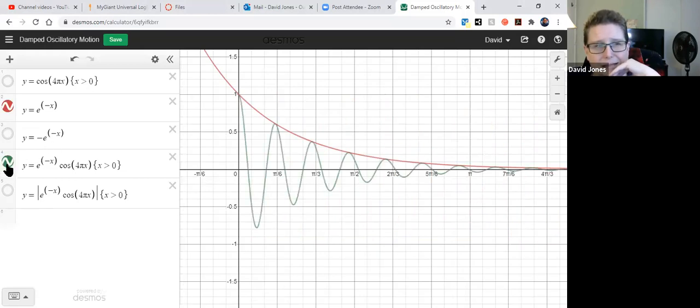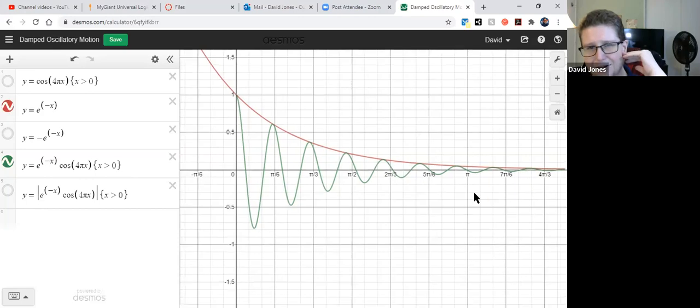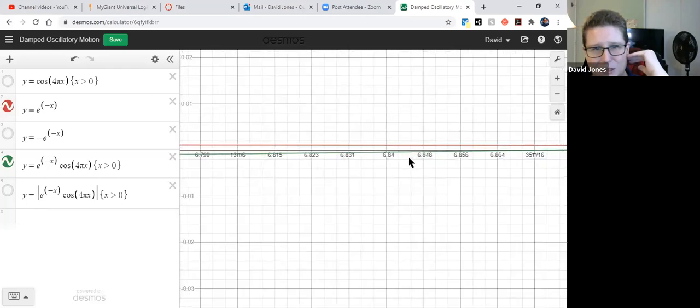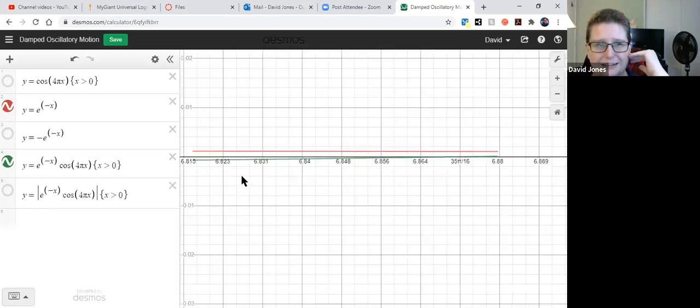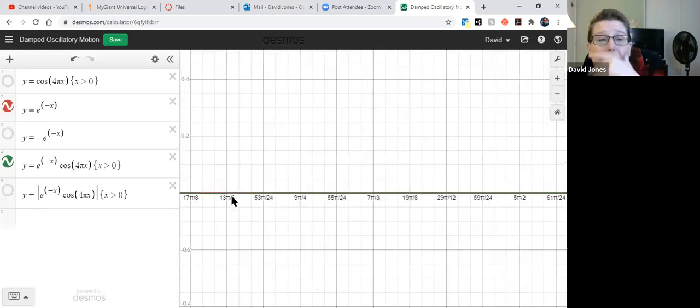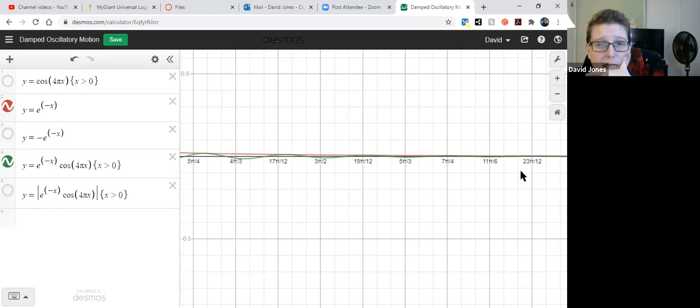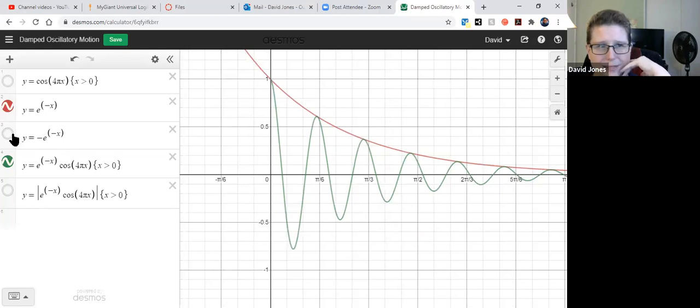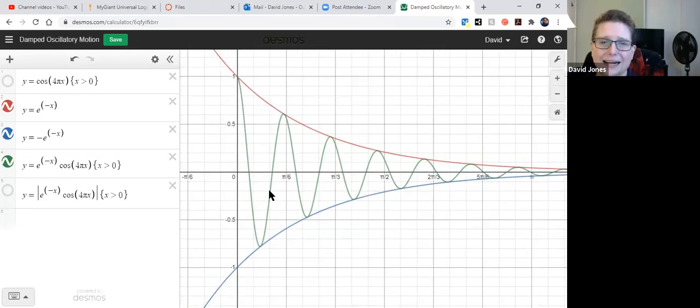And what does that do? It causes it to start, it goes down, then it goes back up, but it can't go back up as high because of friction. And each time it gets lower and lower, and gets close to 0, but never actually hits 0. I mean, we can get super close. No matter how close we get, it's not actually hitting 0. And what's neat to see about this is if I throw in y equals negative e to the negative x, it's like a little funnel. In fact, it's like a whirlpool sideways, isn't it?